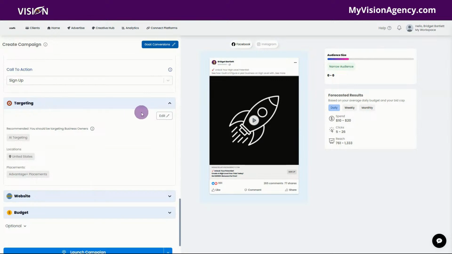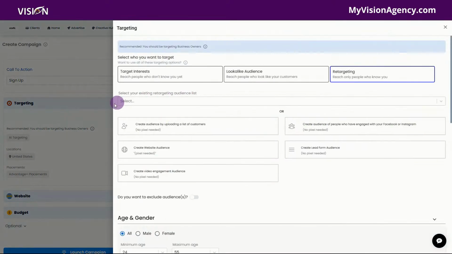Okay. So, what you want to do is go to targeting and click edit. Now, of course, it will choose AI targeting just based off of the website that you've put in there, who it thinks that your perfect customer will be. Okay, so you certainly can use that, but you may also want to do the lookalike or custom audience. So you want to choose retargeting, and you can see here this says reach only people who know you, meaning you have their contact list. Okay. And if you've already built this audience and you want to use it again, you can just simply click here to choose your list.